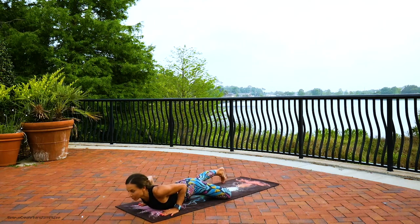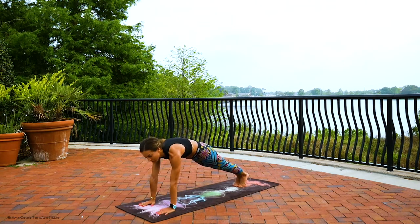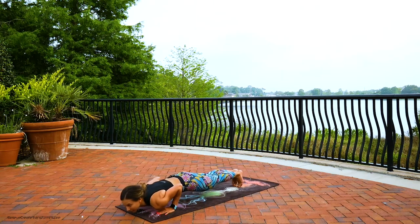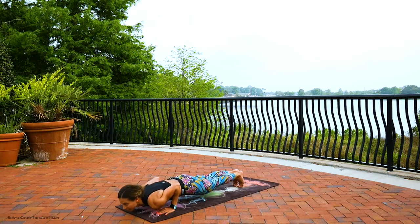I will meet you guys in the plank. Push down low, chaturanga, everybody. Let's go. Abs in, elbows in, elbows in, guys. Keep on breathing. Tailbone under, tailbone slightly under. Neutral spine is possible. Come on up.